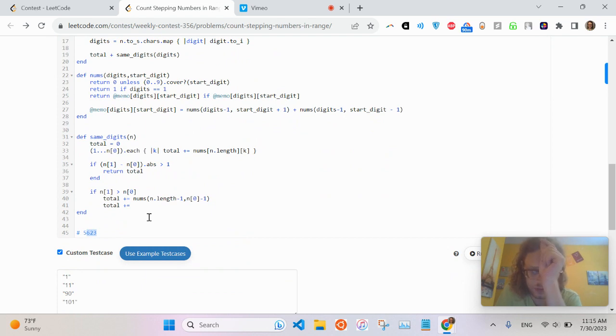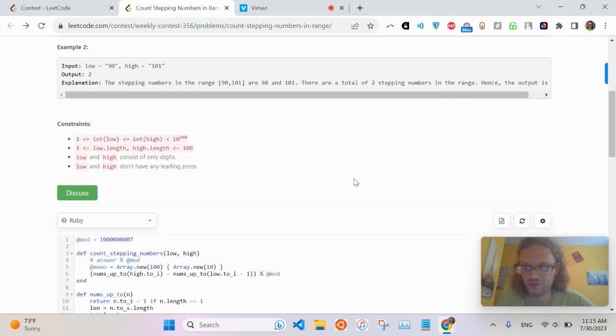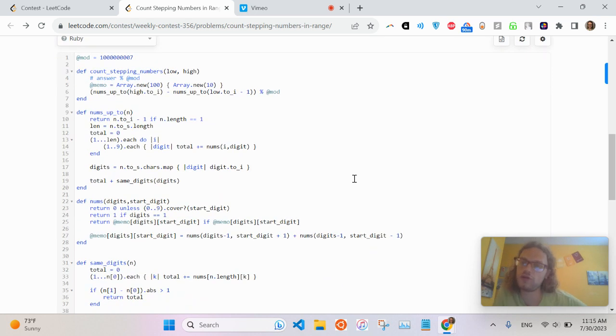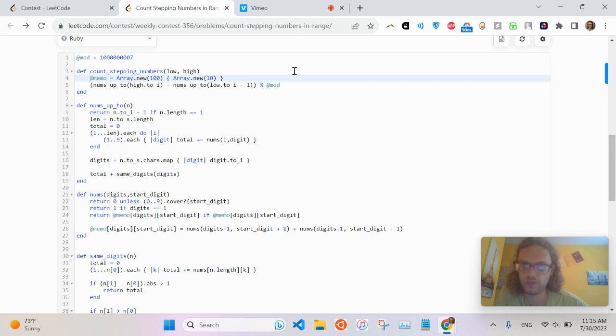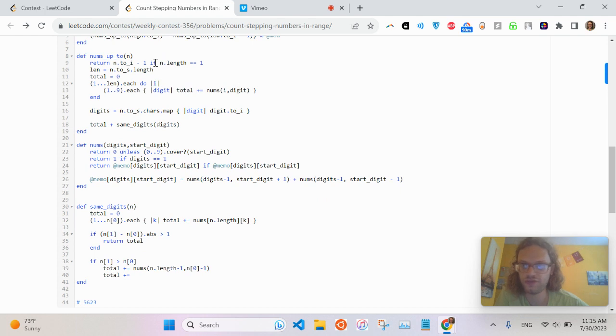Okay. So I'm just going to explain where I am so far, so I can finish later after the contest. So, creating a memo. Memorization's great. I'm doing the numbers up to high minus the numbers up to low. Non-inclusive because it includes low. That's great. So I do all the numbers with fewer digits. That part's fine. I tested it, unless I changed it. I change them in integers and then do the nums up to the same digit.